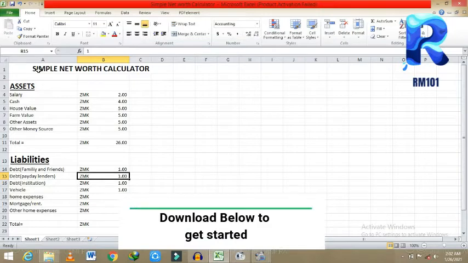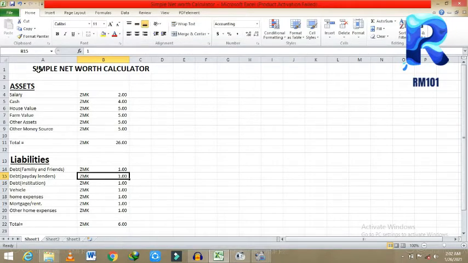The first thing we start with is you need to know the amount of income that you get. Please take note that you should multiply it to get the annual amount. You should make sure it is in yearly form. So for example, if you get 5,000, then you multiply it by 12. That should be your amount.